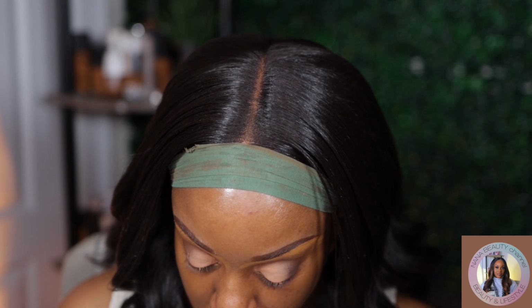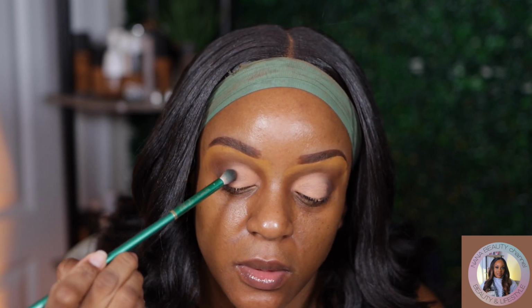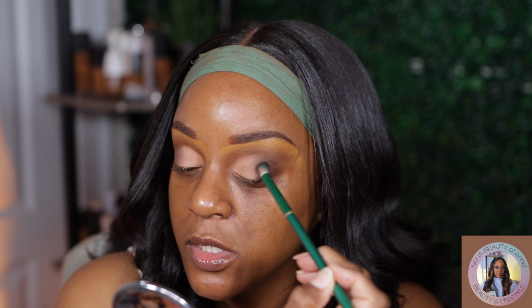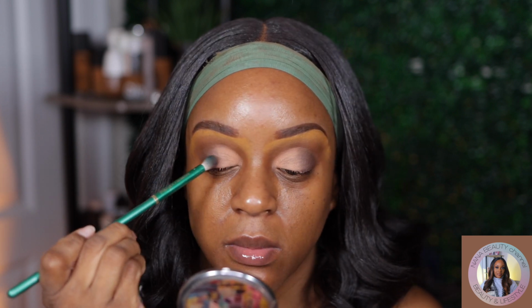And this, my friends, is a 10-minute eyeshadow look. We're going to come back and do some more. Grab some more palettes. Play with it. Because y'all know we shop in the stash anyway. So this works. I'm going to throw on some liner, some lashes. And then we'll be back to see the completed look.